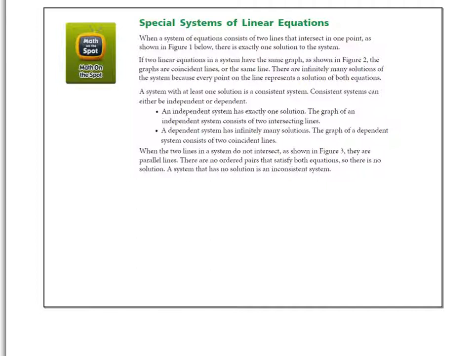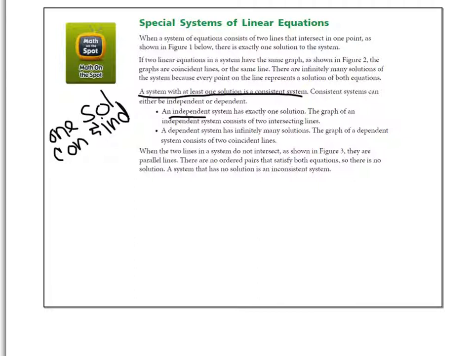We'll be practicing some more, but we're going to talk about our special systems of linear equations right now. Special systems are based on how many times the lines cross each other. Our most common solution is when they cross once, which is the one we just saw, and that has one solution. If it has a solution, then we call it consistent. If it has exactly one solution, then it's also independent. So one solution has two names for it: consistent and independent.